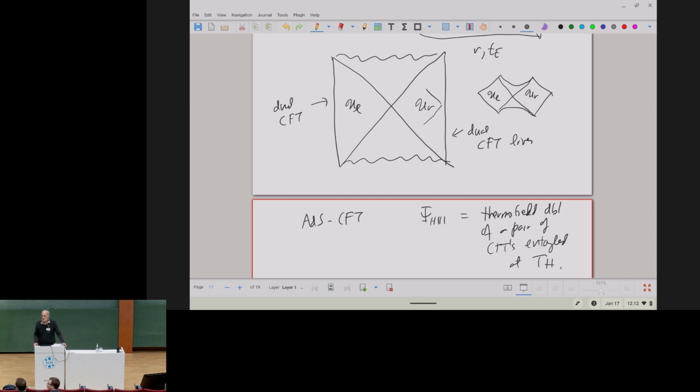In the case of an AdS-Schwarzschild black hole, in case the black hole is the result of a star collapsing in AdS, can we still construct the thermofield double state? Well, first of all, we can construct the thermofield double state regardless of whether it describes the physics you're interested in. So when you talk about a star collapsing, that wasn't the thermofield double state, that was some other state you were interested in. So we can discuss that state.